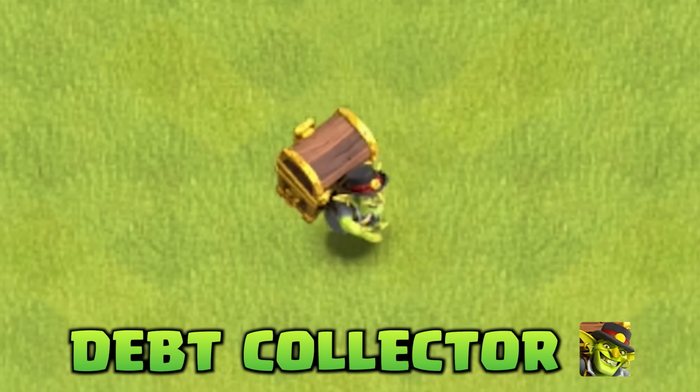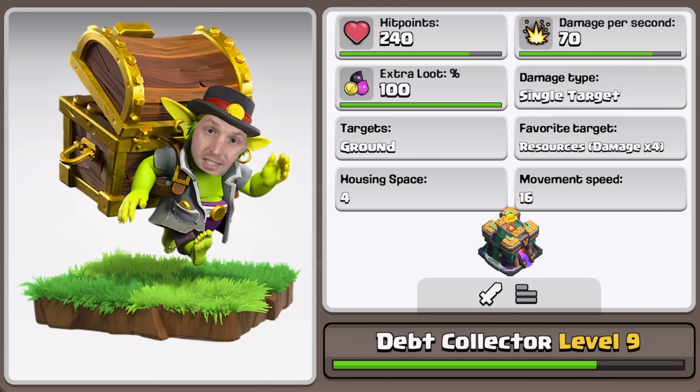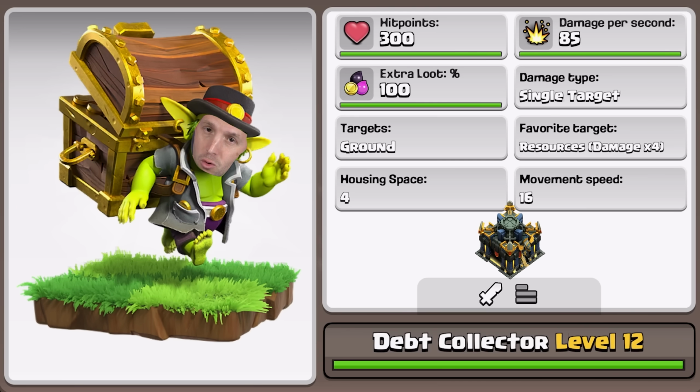Let's now go over the limited edition troop and the equipment for this event though, starting with the debt collector, as it's fairly easy to explain. Being a limited edition troop, it is automatically upgraded, so the level is based on your Town Hall level, beginning at Town Hall 9 and scaling up to Town Hall 17.